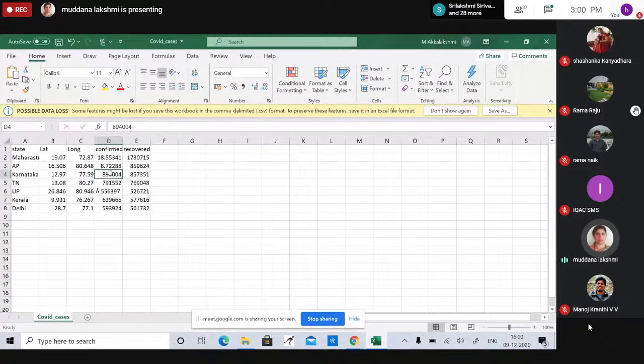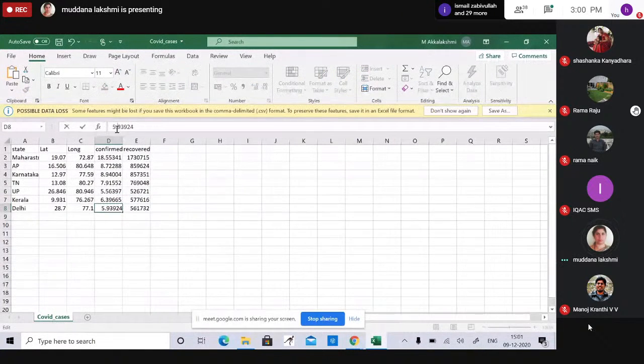This is 8.9 lakhs. This is 7.9. 5.5. What is this here? 5.5 lakhs. 6.3. You have to have a better vision of the data. Okay, let me save this.